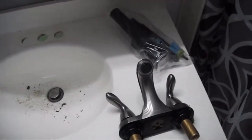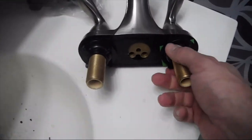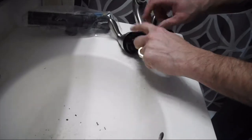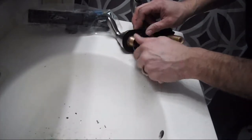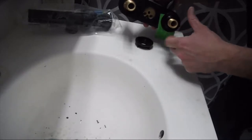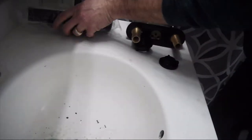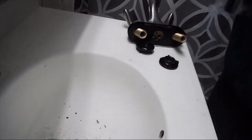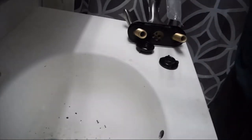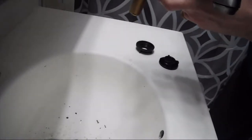And here's the new faucet right there. All we gotta do is take these two cups off, and take these two nuts off. Open the bag, pull up the rod, rod goes down through the hole.